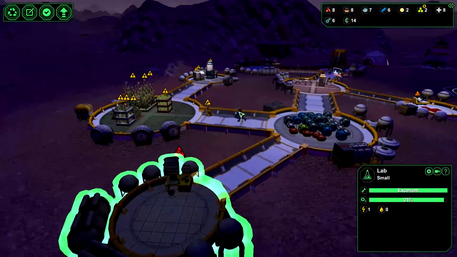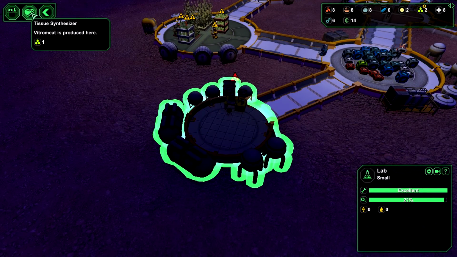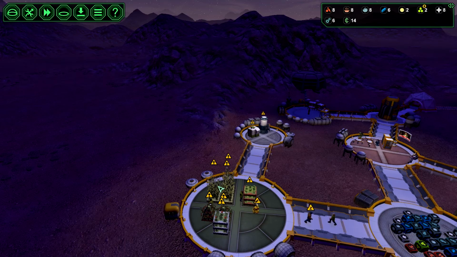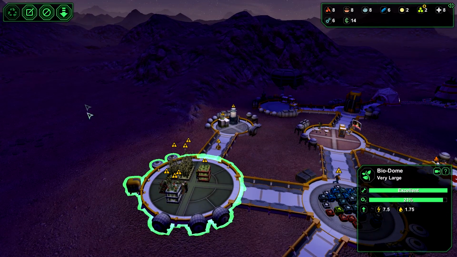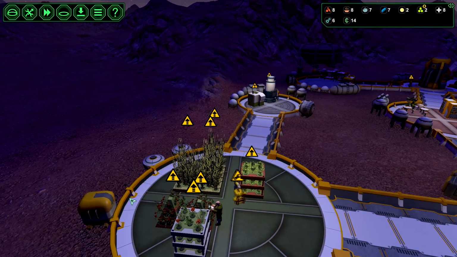First I'm going to turn the lab off, because right now I don't need it, because the lab requires a medic, which is great. But you can get another thing, which is a Viromeat tissue synthesizer, which makes Viromeat. That requires a biologist. Each biologist can handle 3 crops, and we have 4 of them. So this is way understocked, but right now I don't have enough colonists to meet the influx of food that will be produced in the process.